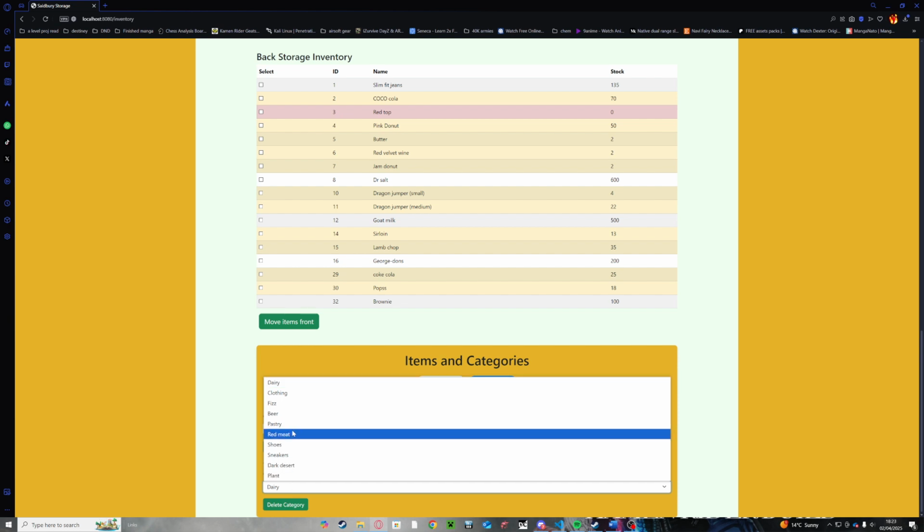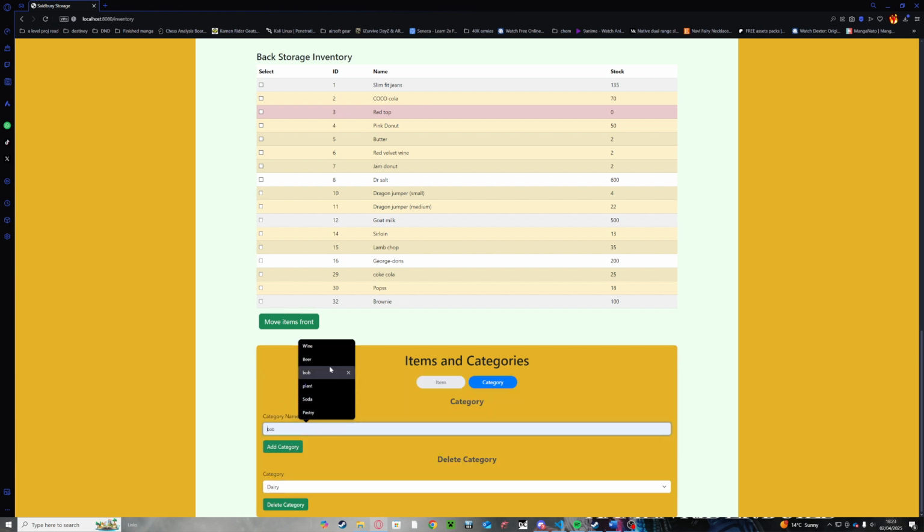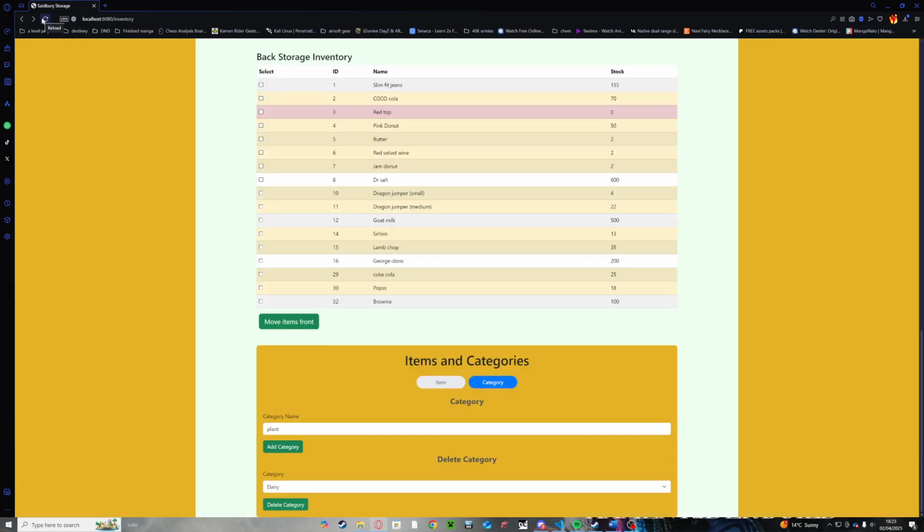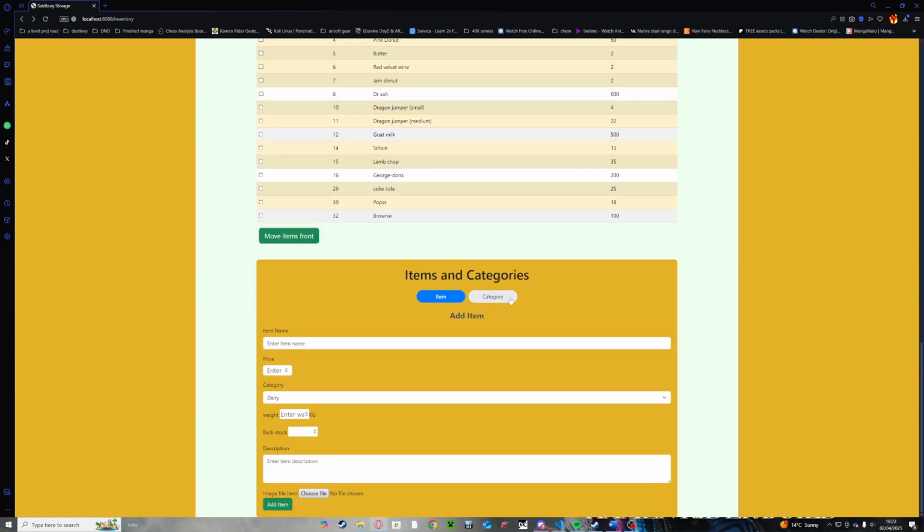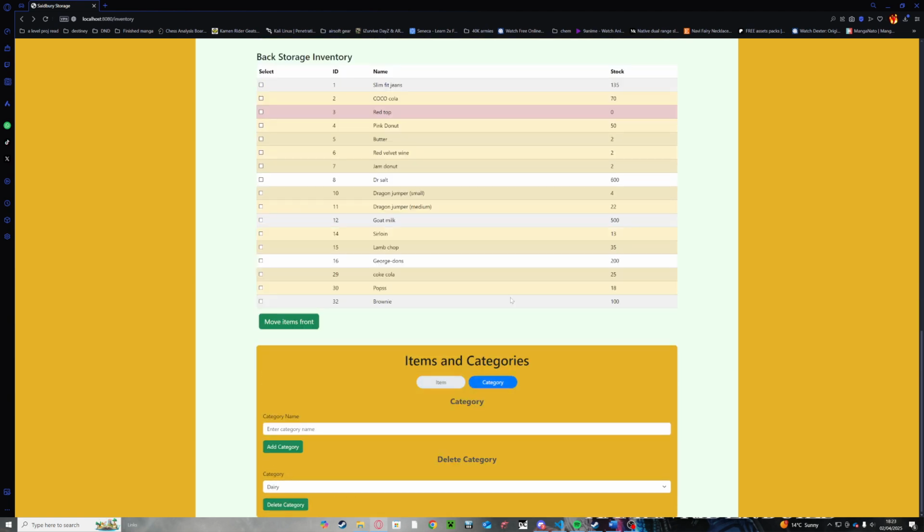Let's try to add another category called plant again, which when we do, says category already exists, showing that you can't add the same name into the database. So it reduces redundancy.